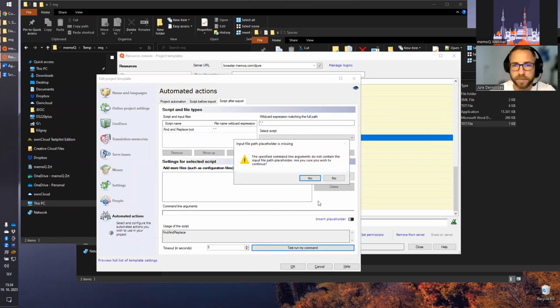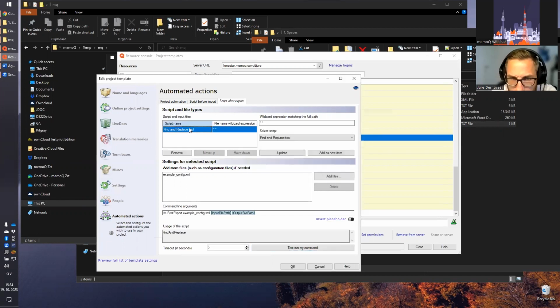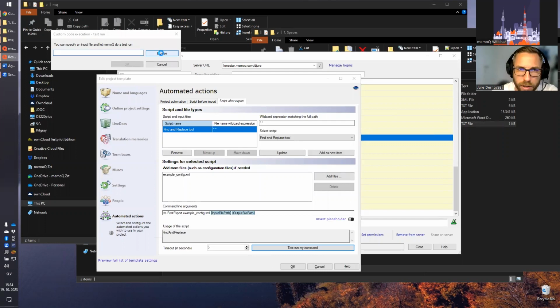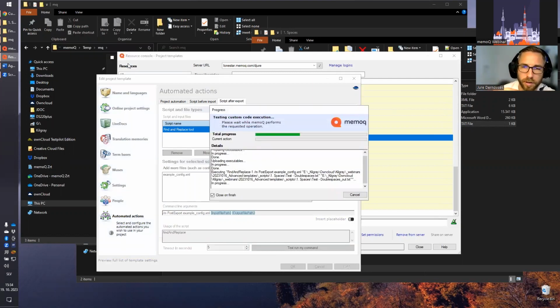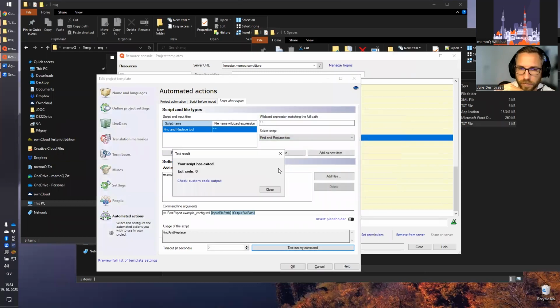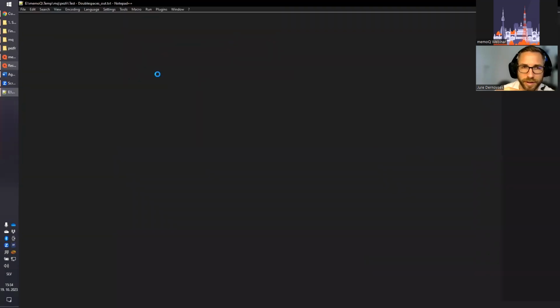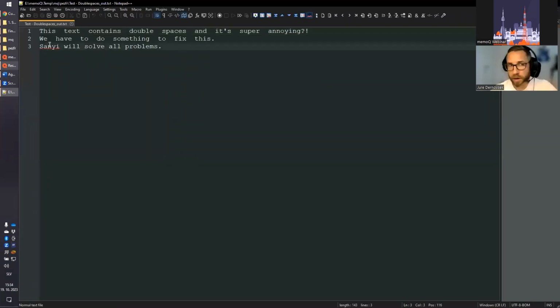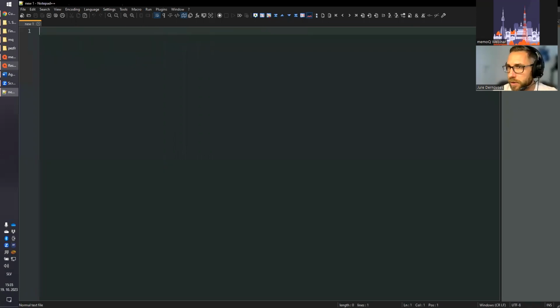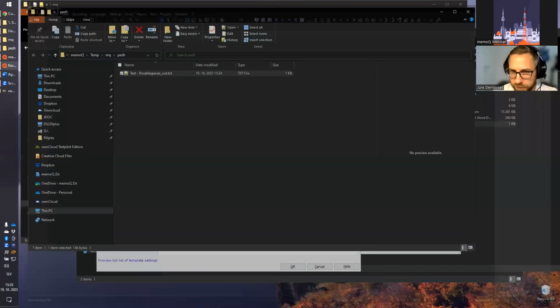Test run by command. Select it first. Okay. Browse. Same file. So this is what would happen when you would actually export the file from memoQ. Click on OK. Check the result, and now we have it. So pretty simple and efficient, consistent. So in case you are doing replacements over and over again, this is how you can streamline that so that you will not have to do this manually.